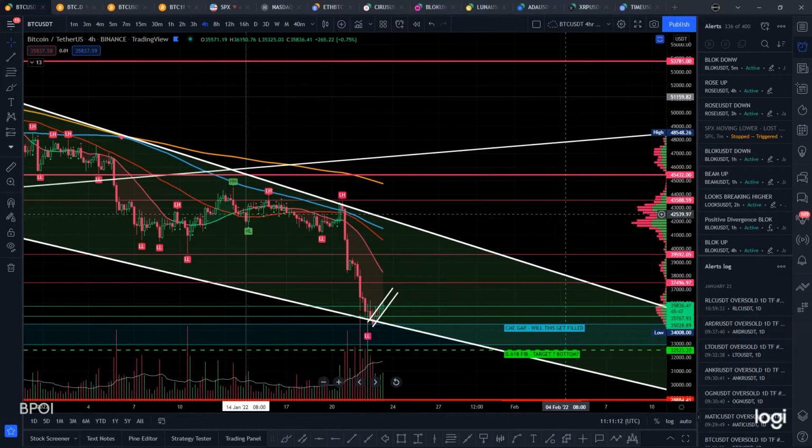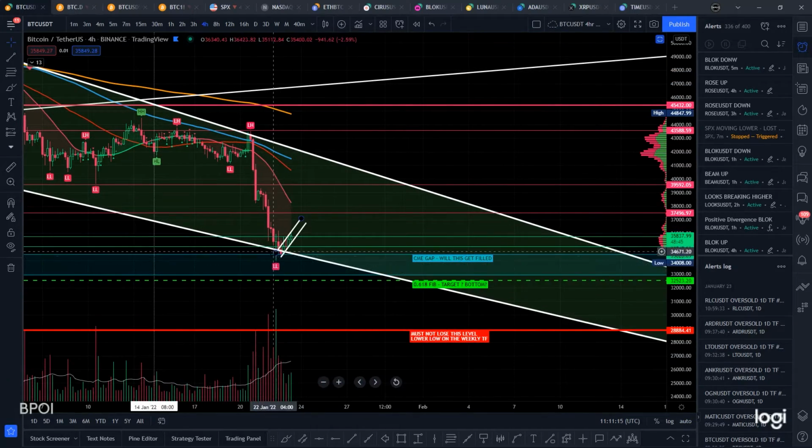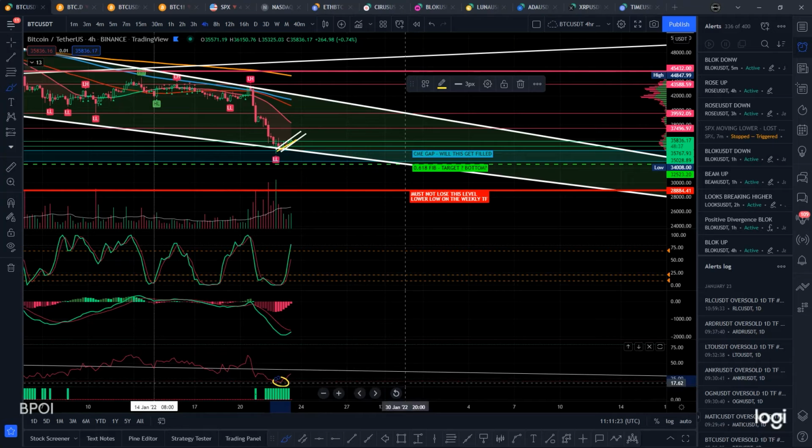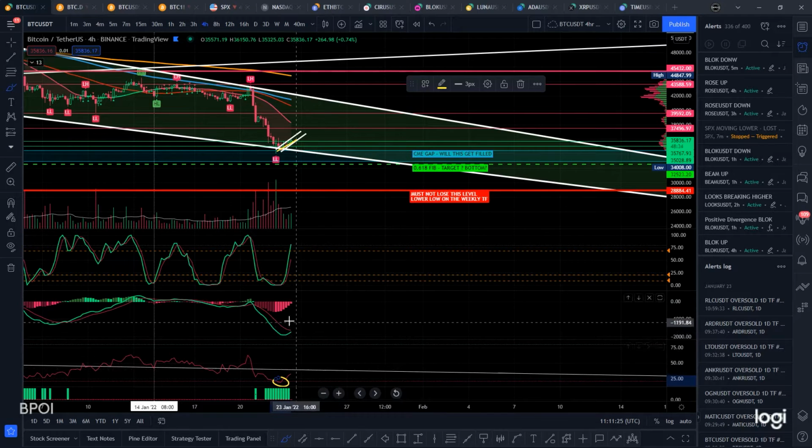Okay, so we can see that we've had this lower low, we've had this relief bounce here, mainly due to the RSI being heavily oversold. Look at that RSI there, just below, I think at its lowest it was 17.62. We've got a bullish cross on the MACD about to occur, however stock RSI is oversold.